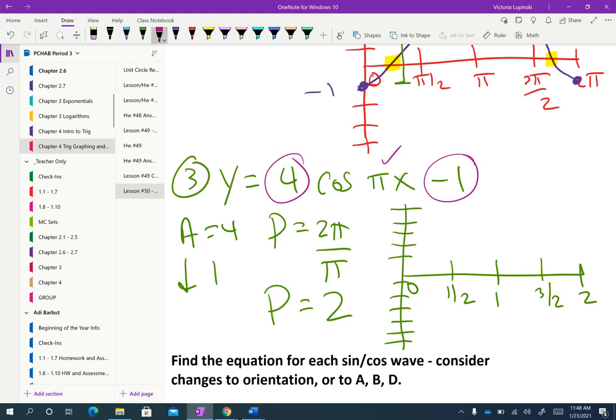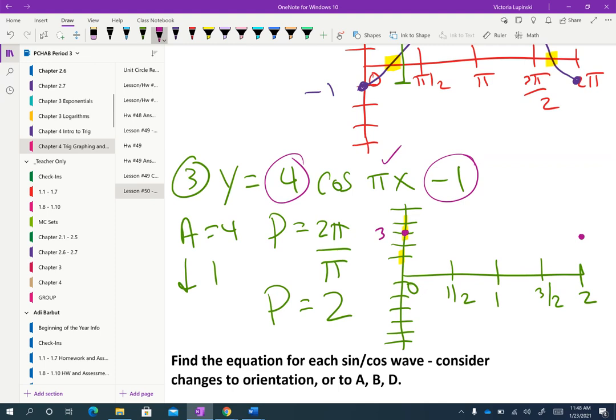Remember, there are a couple different ways you can do it. I'm going to do this one algebraically. So remember that the cosine normally starts at the point (0, 1). If there's a change in amplitude, you'd multiply 1 times 4, and that would bring you up to 4. Then, because there's a -1, which you do last, that would bring you down to 3. So that's why you know for sure that your graph is going to start at the point (0, 3). And again, if you start at 3, you have to also end at 3.